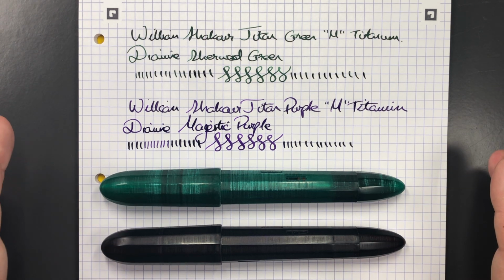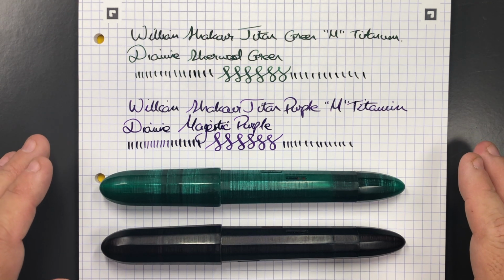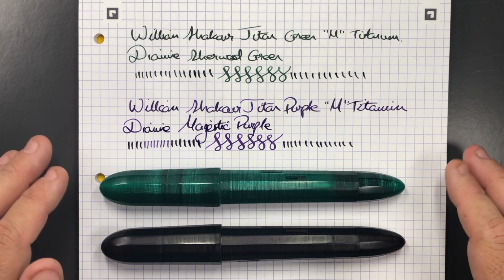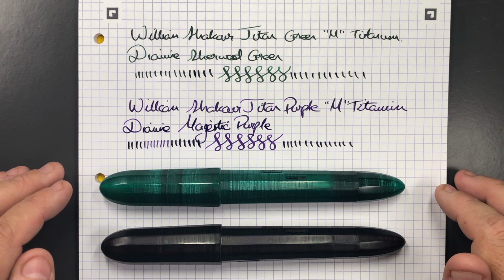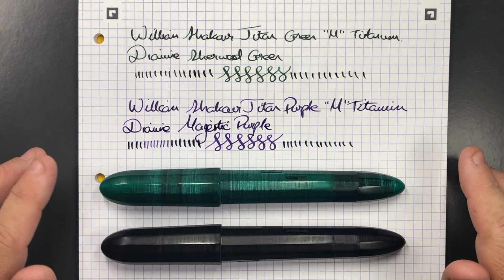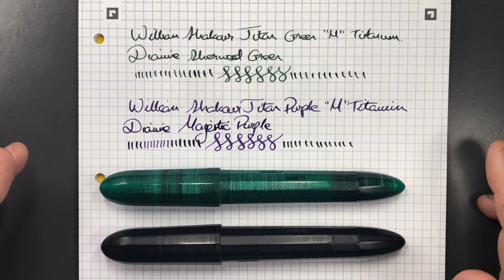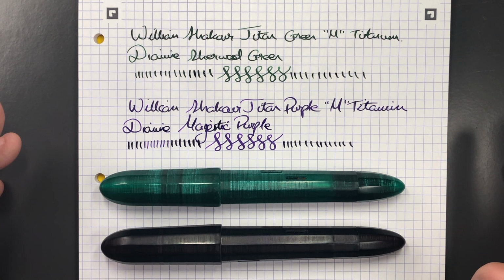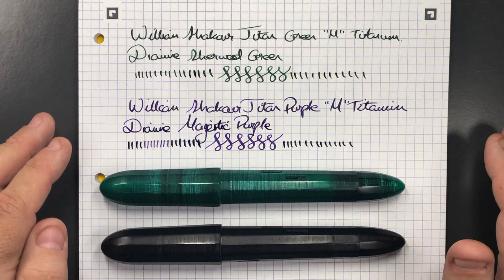Now, personally, I think getting the price of the pen under £200 is a good idea. I'd almost suggest that William could probably charge £20 for the polishing, because that's extra work that he's having to do here. And get it coming in at £199 and maybe £179, so slightly less if you wanted the unpolished version. So at the moment they're £185, polished or unpolished. That may change over time, but I do think that that is a really good price for these pens.